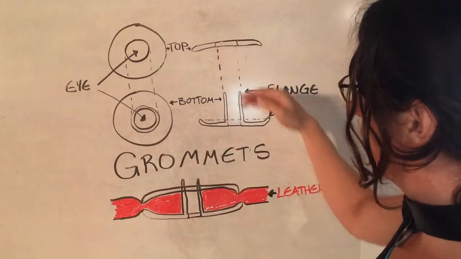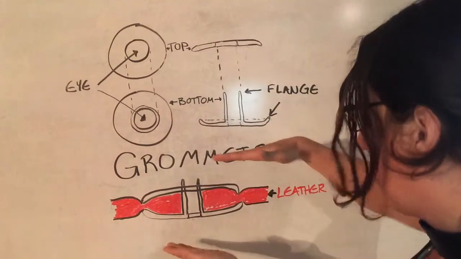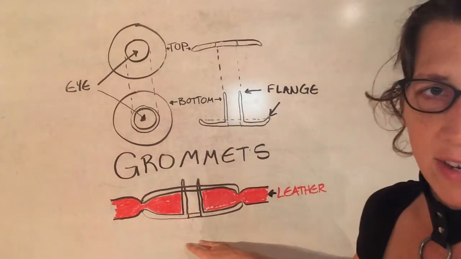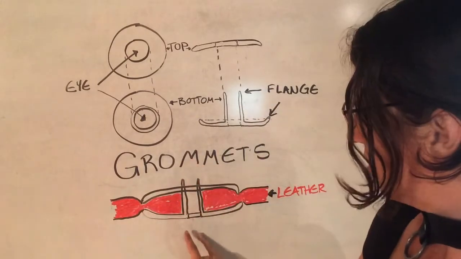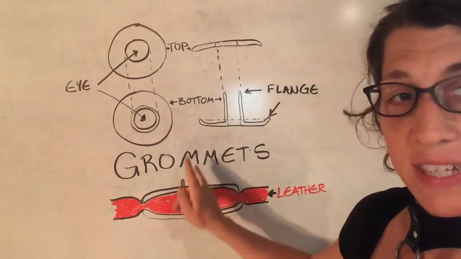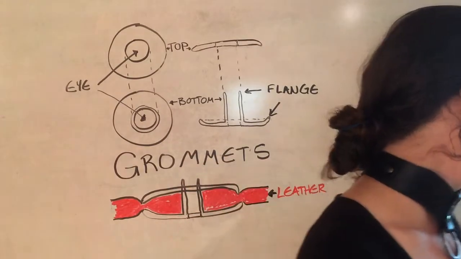And then the top component comes on and this flange gets spread out to encapsulate our leather. So we've got our diagram here where a leather strip fits with our hole punch so that the grommet flange sleeves into the leather and then the top component comes on. So what does that look like?